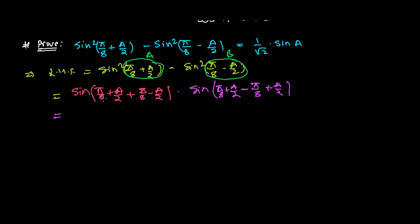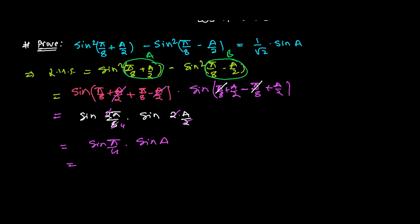Now we can solve this easily. Something is getting cancelled. The plus a by 2 and minus a by 2 cancel out, and the minus pi by 8 and plus pi by 8 cancel out, and we get sin of pi by 8 plus pi by 8, that's 2 pi by 8, and sin of a by 2 plus a by 2, that's 2 times a by 2. We can cancel the 2 and 4 again. So this will be sin pi over 4 times sin a. Sin pi over 4 is sin 45 degrees, since pi is 180 degrees and 180 divided by 4 is 45. So sin 45 degrees is 1 over root 2, giving 1 over root 2 times sin a, which is our right hand side. Here we proved it.